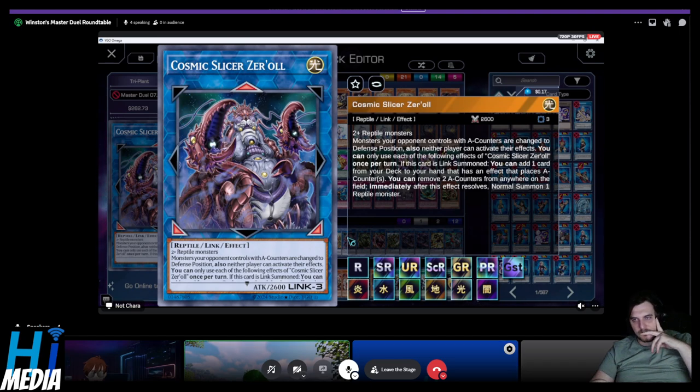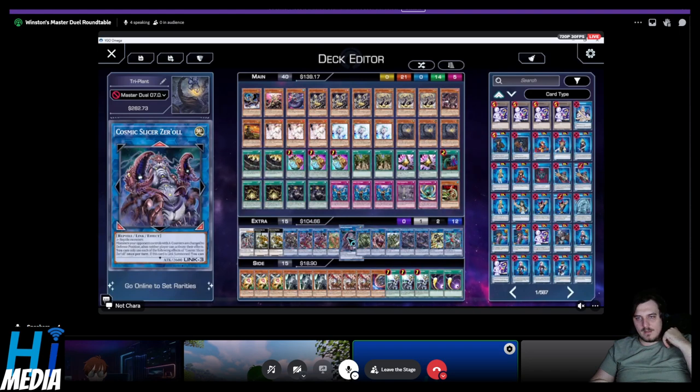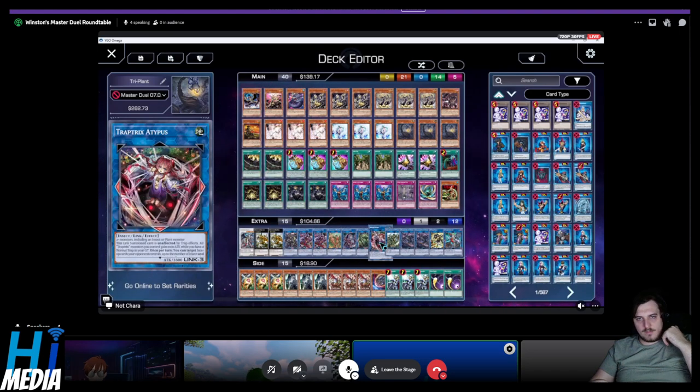No, this is why it's called a zero lock, right? If your opponent controls monsters with A-Counters, change them to defense position, also neither player can activate their effects. Okay. You can only use each of the following effects once per turn. If this card is link summoned, you can add one card to your deck that has an effect that puts A-Counters, like a trap. You can remove 2 A-Counters from anywhere on the field and immediately after this effect resolves, special summon a reptile monster. Oh, so it's just a +1 war crime. Gotcha. Yeah, he's a floodgate. Got it. He's a floodgate, a +1, and a search all in one. That's crazy.